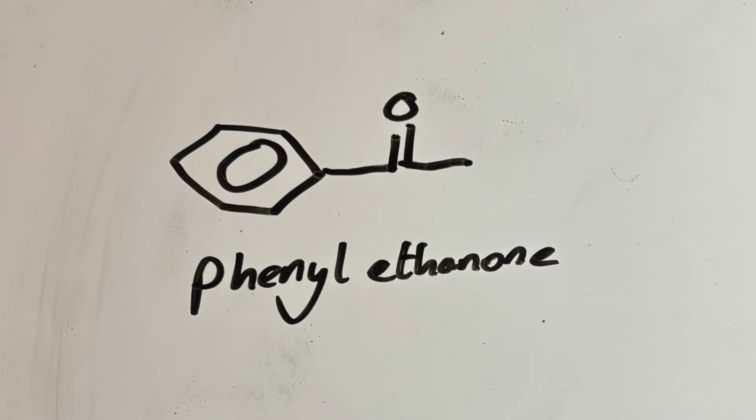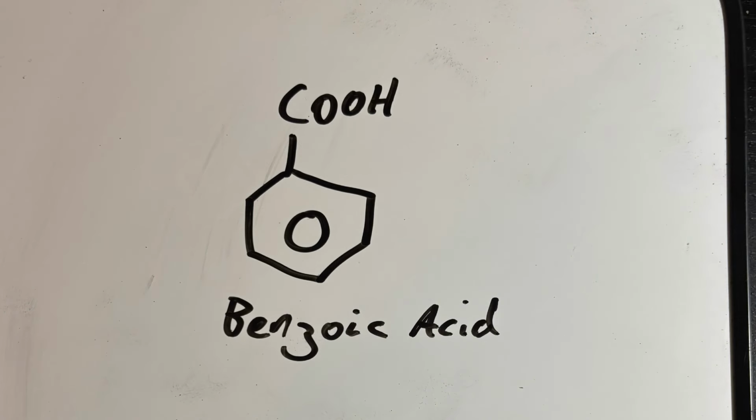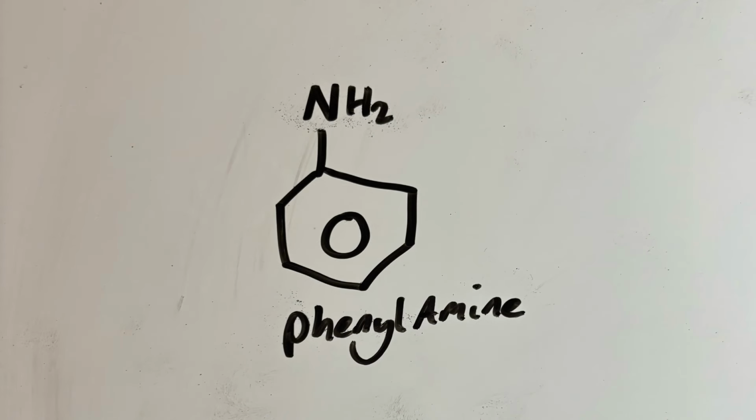Now, with groups that take priority for the suffix, you're going to use the prefix phenyl. So in this example, because it contains a ketone, ketone takes priority, and so we're going to say phenyl ketone, in this case phenylethanone. Now there are exceptions. This here is benzoic acid, and notice how you can't have the carboxylic acid functional group on the benzene ring. You have to have it on an extra carbon, because you can't triple bond to a benzene ring. It doesn't work. Rather than aminobenzene, this is phenylamine.